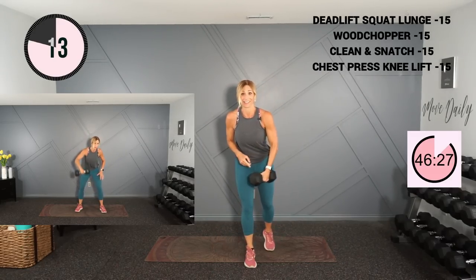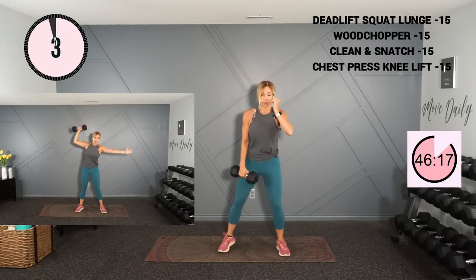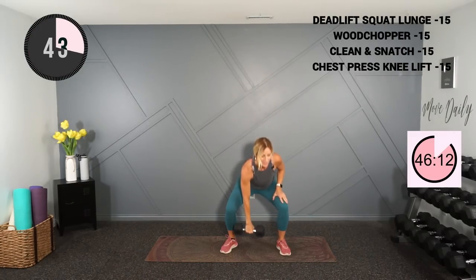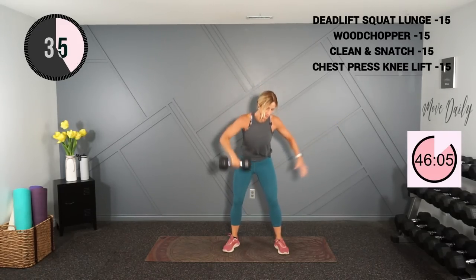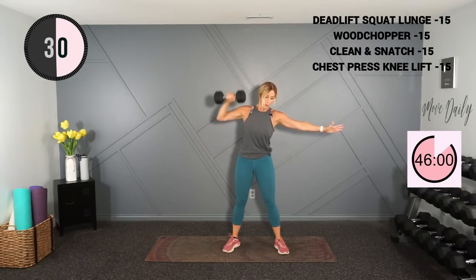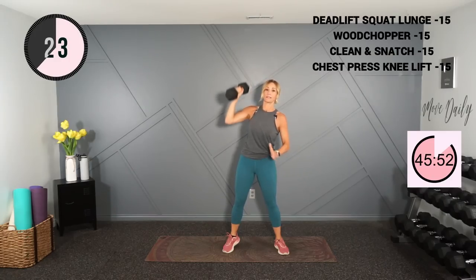Nice. And into that clean and snatch. I'm gonna stick with the same weight. Wide stance. Drop that sumo squat. We drop and snatch. Watch your face. Last one here. Switch sides.